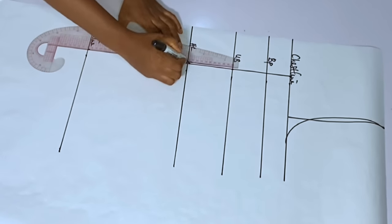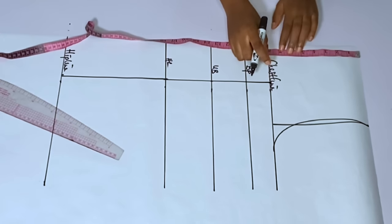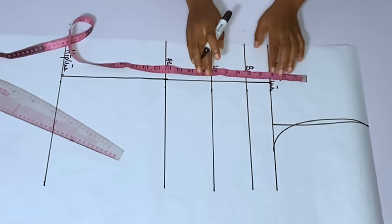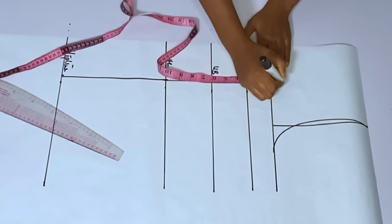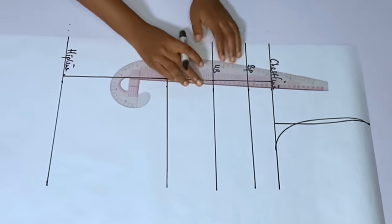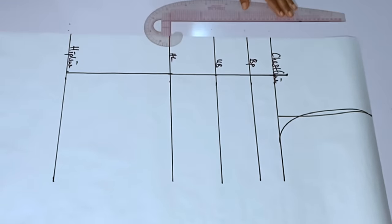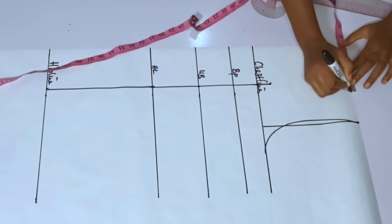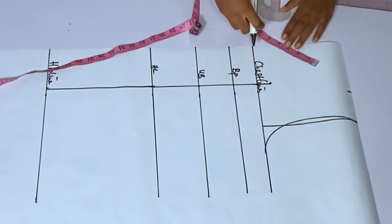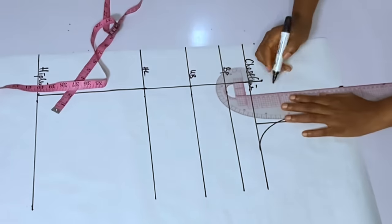Then after marking that 4 inches, you know our neckline will not start from our chest line because it will be very low. So from the chest line I went up by an extra 1 inch, and that is where my neckline will stop. I want my neckline to stop at around 7 inches. So this place is 7 inches. Now I will also mark the width of my neckline, 5. The depth of my neckline is 7. I don't know if you understand.